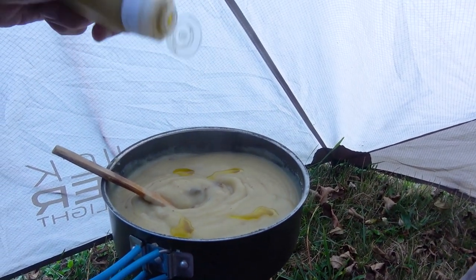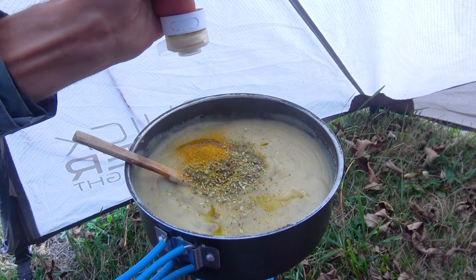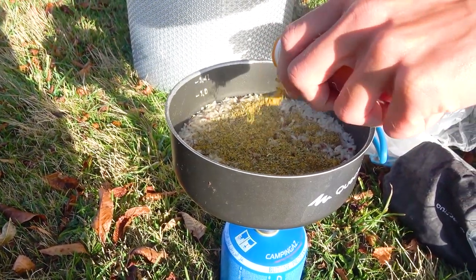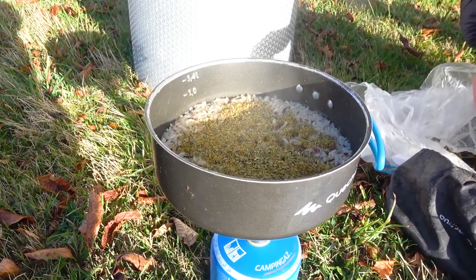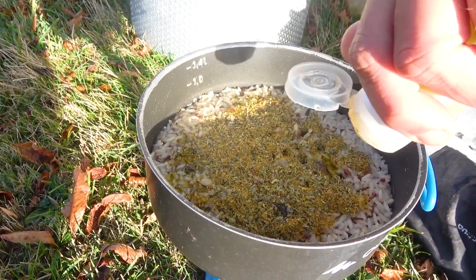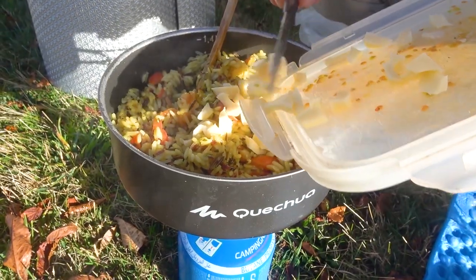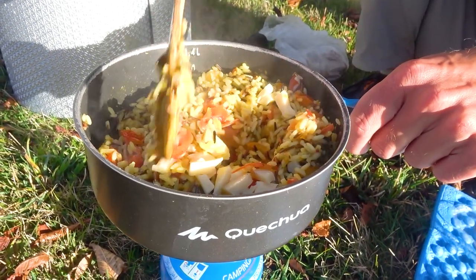We add turmeric, curry, oregano, a bit of pepper, and a spice mix to our meal as well as a bit of salt — you can find your own favorite combination of spices, and it makes the food taste so much better. We also always add some olive oil for fats and better taste. If we have fresh salad and tomatoes we cut them into the meal, and whenever we have cheese we always add that too.